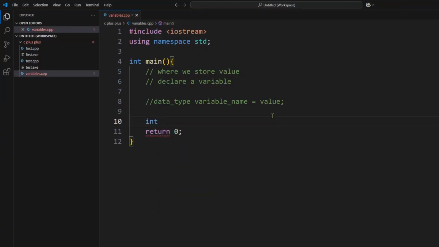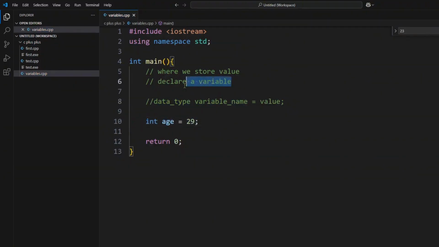Int means integer. So we know an integer is a complete number, right? Integer, and then our structure is a variable name, right? So we have to give a name. Let's say age, for the age of a person. Okay, and then we need to say equal and then the value. So the value is, let's say, 23 or let's say 29. Okay, so now we have a data type, we have a variable name, and that is age, and we have a value. So it's a variable.